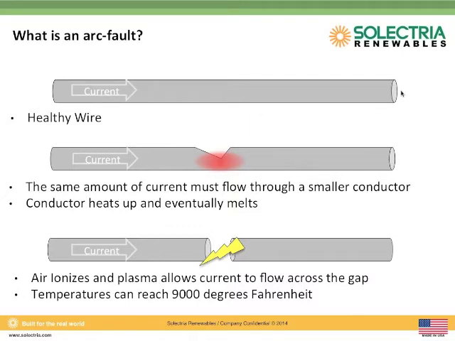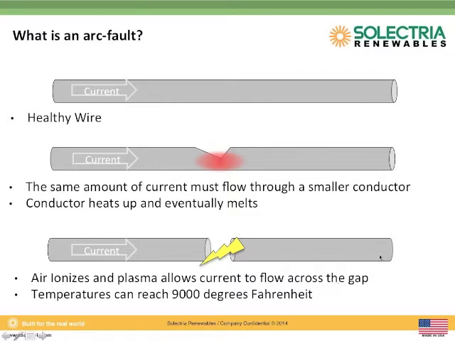During normal operation, the fact that the wire has been compromised might not actually register right away. It might actually take a couple years. I have personally seen arc faults, series arc faults, occur in systems that are as old as 5 years old that had never appeared and manifested themselves, likely through freeze-thaw cycles. But over time, that wounded area will begin to weaken to the point where we create a flash. And when we have a flash, a number of different things happen. So we have the flash, that is the light. Then we have the blast, which is the ionized plasma and the material actually ejecting from that arc fault site.